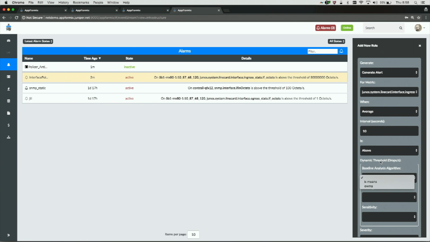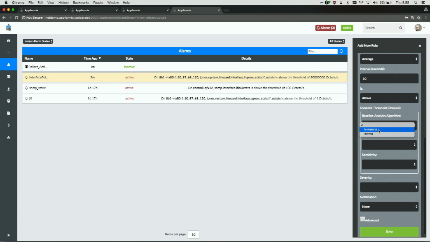And then the dynamic threshold allows me to choose between two modes for the algorithm. One I described earlier was the k-means, where we're giving you hour-by-hour clustering. We take that hour's worth of data across all the objects in the system, and use the clustering to find the baseline across those objects for that period of time. Then we repeat that each hour as new data comes in and record it for each hour up to the duration you've asked for. So if you just want to know it for 1 day, we'll keep 24 hourly baselines. If you want to know it for the last 7 days, we'll keep 7 by 24 hourly baselines. And we'll keep updating that as time goes on across the set of objects that this rule applies to.